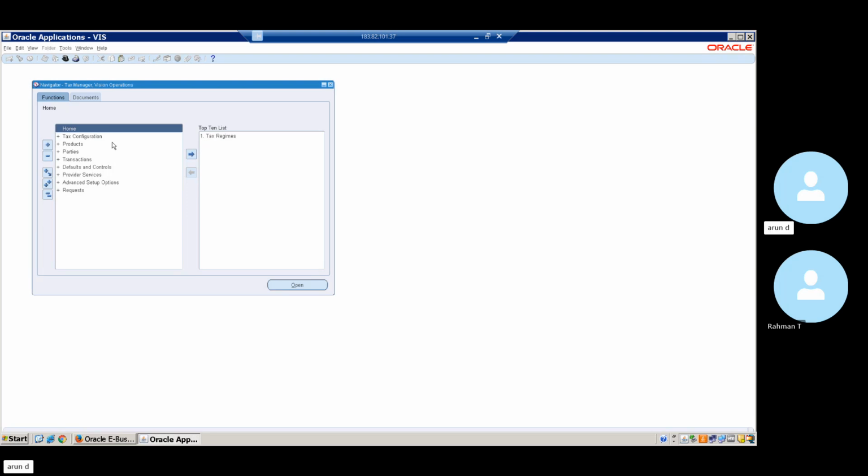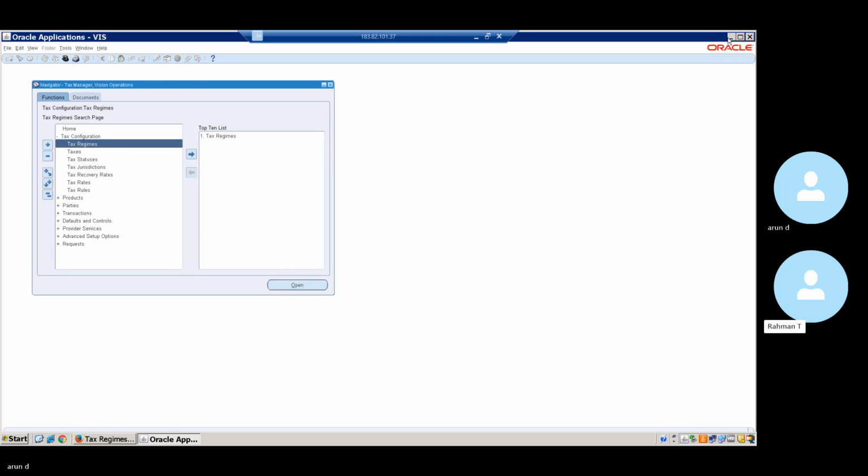Now, what are the options that we have for creating these? For this, the module that I will use is tax manager. If I go to tax manager, I have the tax configurations. These are basic configurations that we will have to do. Apart from that, in terms of writing the rules, I have the option to write based on the product, the party, or the transaction level attributes also, which we'll talk about in a few minutes. Firstly, tax regime. If I double click this option, it is going to open a web page.